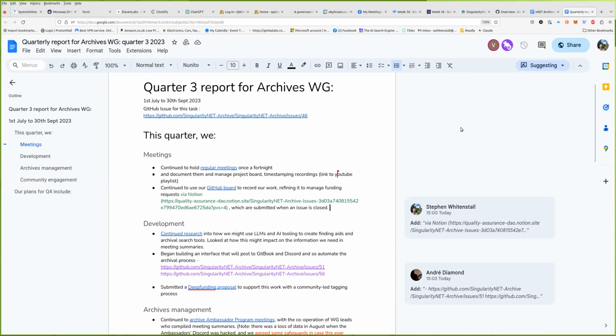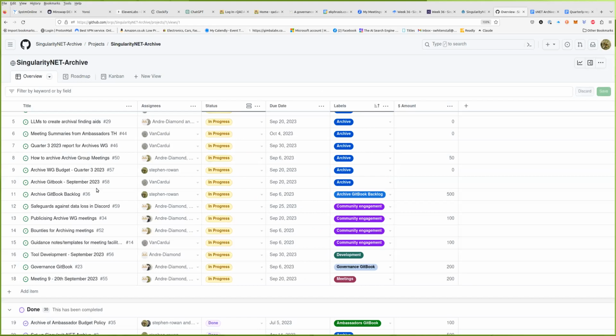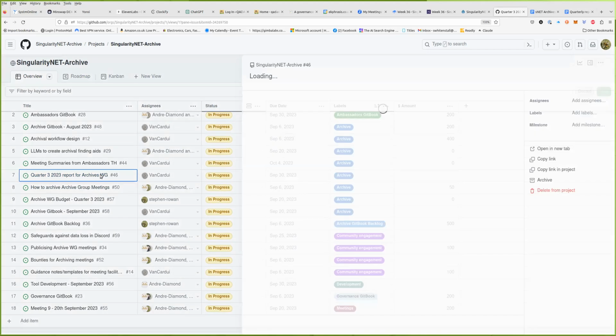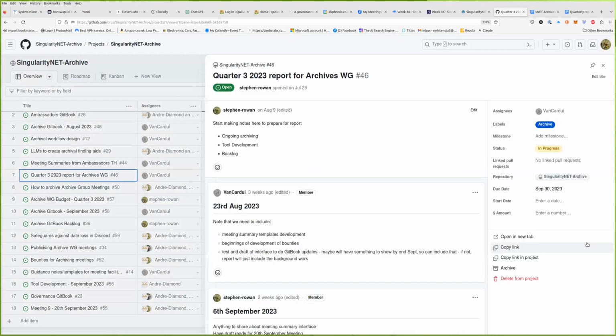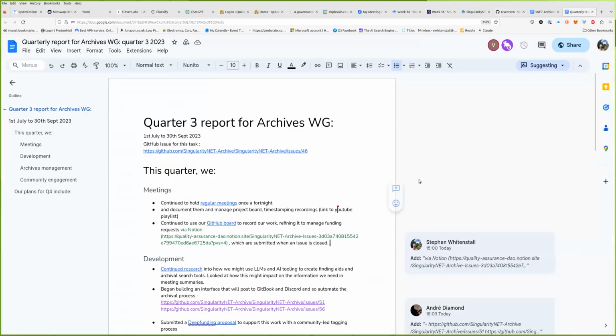One remark, and I don't have the meeting agenda in front of me, but on the fund request side of things, it seems that this work group is the only one working on a quarterly basis, and I'm not sure how. It makes it hard to estimate the quarter budget if there are fund requests coming in the last month or at the very end of the quarter for the full quarter.